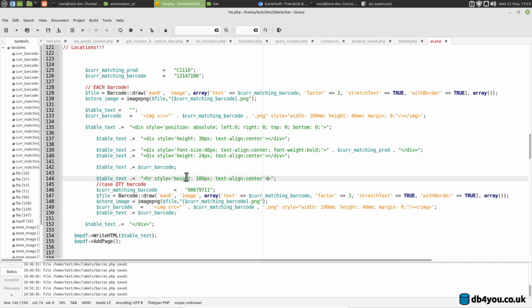I would like maybe to have an HR, like a break line, with a height of, I don't know, 10 pixels. I might keep that just in case it decides to go funny. Okay, I'll try this. Ignore all the other commentary, I just copied it.